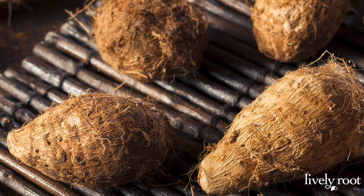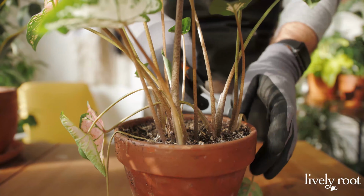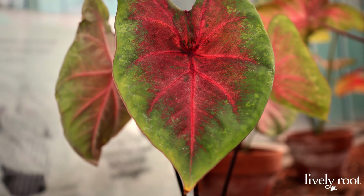I want to take the mystery out of planting them if you've never done this before and give you some ideas on where to use these caladiums in your garden space. These are some of my favorite bulbs. I remember my mom planting these in her patio planters, and now Dad follows the tradition and plants them every spring. I've used these in my garden beds and in container plantings too.